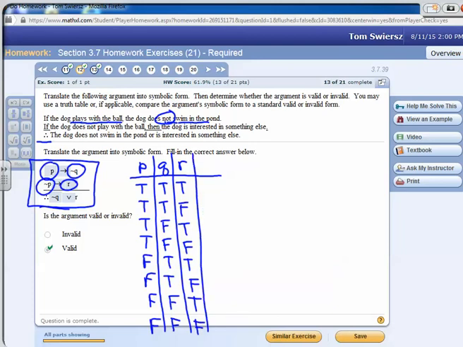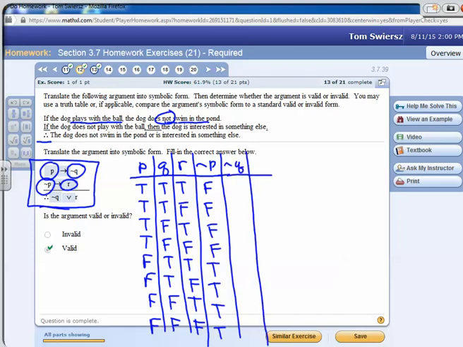Okay? So that's our starting point. Now what do we need to do? We have not Q's and not P's in here, right? So we have to do a column for not P, which will be false, false, false, false, true, true, true, true. We also have a not Q, so we'll do a not Q, which will be false, false, true, true, false, false, true, true. Okay, now we can do premise number 1.